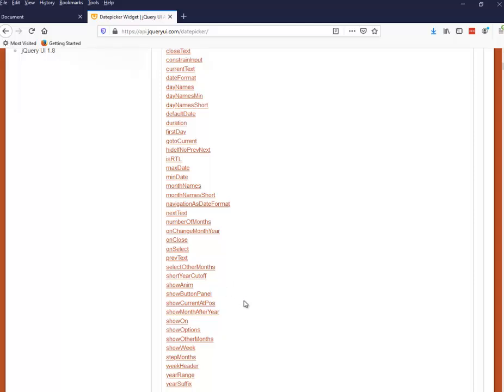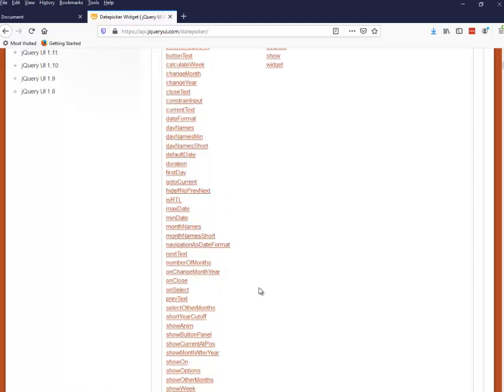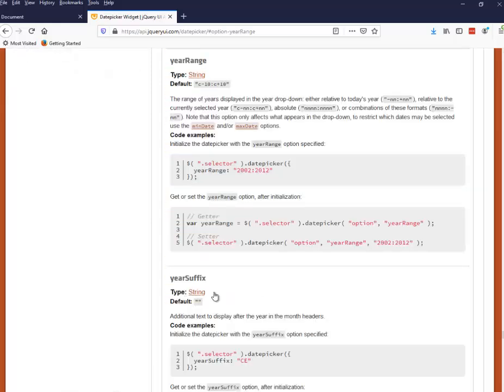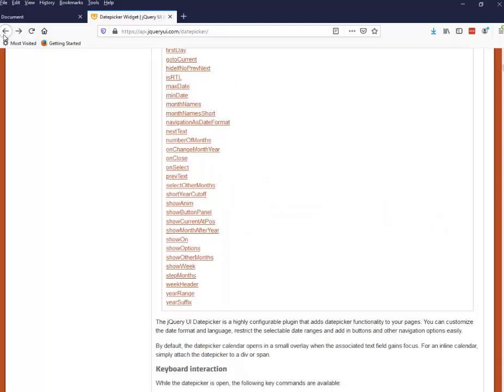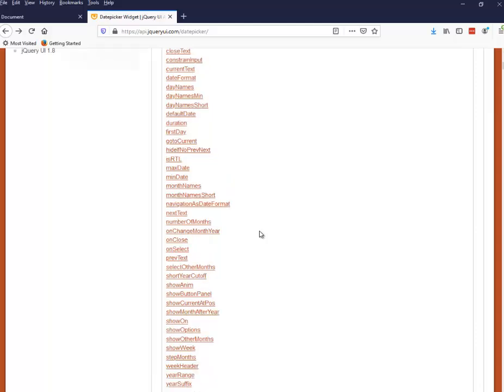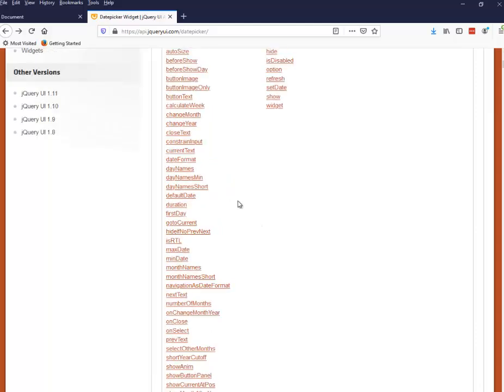Show year or something. Sorry. This is how this actually goes in practice. Year range? No, that's for defining a range. I want to just allow the user to change it. I'm choking right now, right? Because I'm starting to get nervous about it. Change year. There it is.